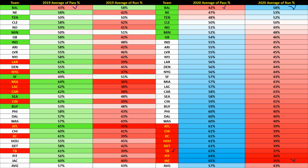Ryan's pass happy, so that's why people are really jumping on some of the remaining wide receivers here in Atlanta. So you can definitely use this in 2021, making predictions of where your running backs versus your wide receivers may get more play, certainly understanding that percentage. But there is variation from 2019 to 2020, so just realize that things are going up and down.